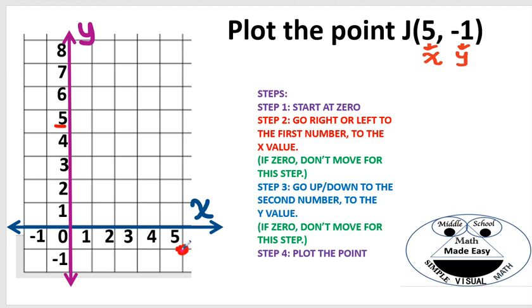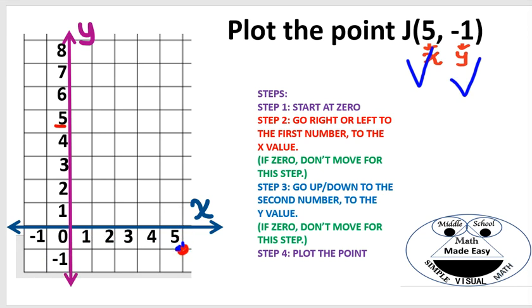So here, when I was at the 5, then I go down 1 unit so that I'm on the -1 for y. And I want to check to make sure that I plotted correctly. So I'm going to put an arrow here, and I see I hit the x at 5. Is that correct? Yes, correct. And I hit the y-axis at -1. Is that correct? Yes, correct. So therefore, let me erase all this because that was just to check. Students have to understand exactly where the point is. This red point here is where the point 5, -1 is.